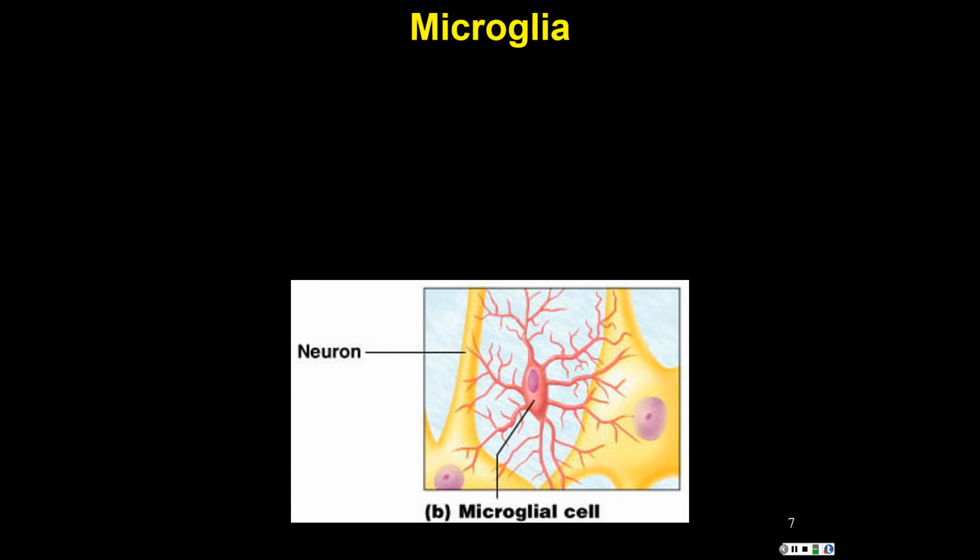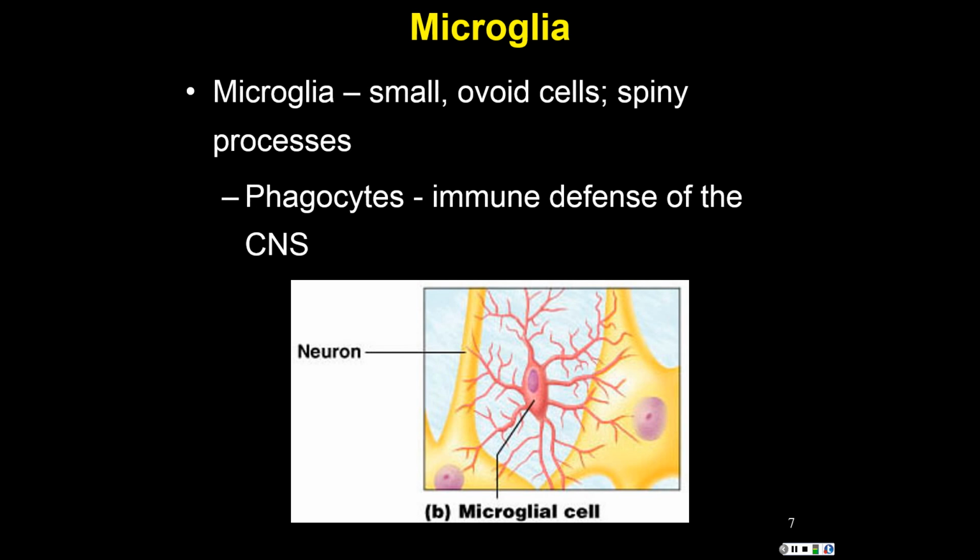Another glial cell are called microglia, and they get their term because they're small. And you notice they have the same kind of processing look, but they're much smaller when contrasted to the astrocytes. The primary job of the microglia is to have phagocytic function. And if you remember that term from chapter 4, I believe it was, the process of phagocytosis is to engulf large foreign particles, and so that's what the microglia do. They give immunity to the central nervous system.